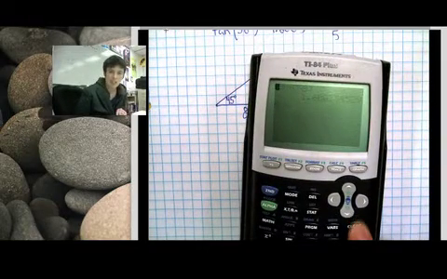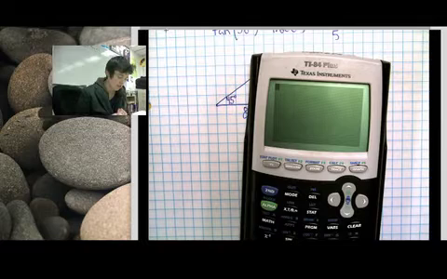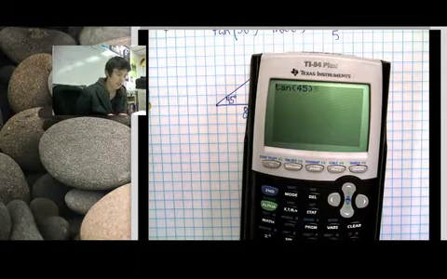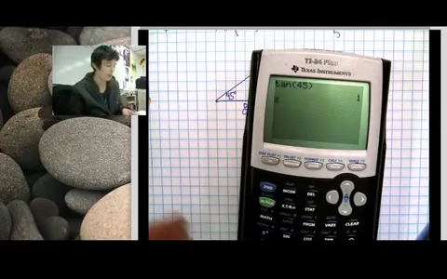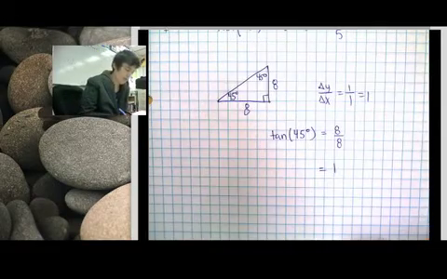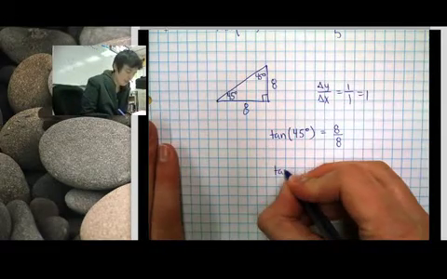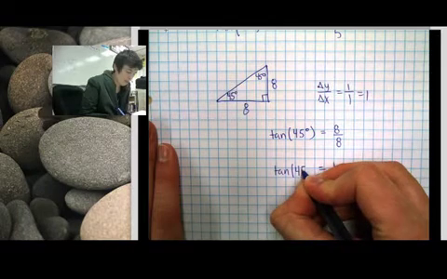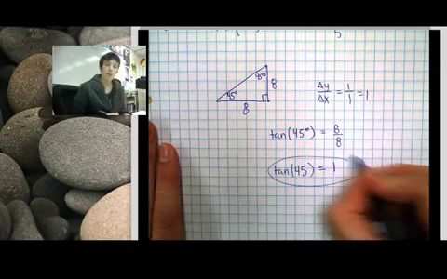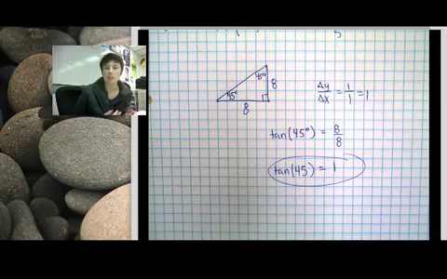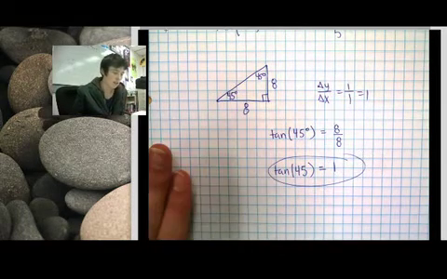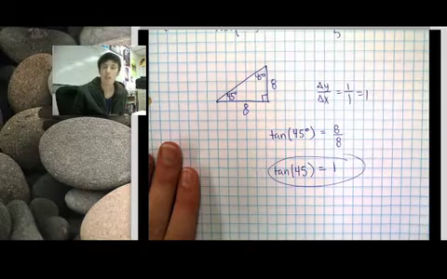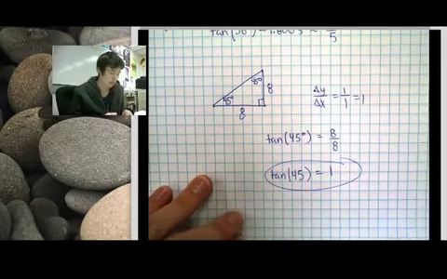Alright, so we're going to erase this, we're going to do the tangent of 45 degrees and see if it's really equal to 1, and it totally is. Okay, so this is a really cool feature. So I'm going to write that down: tangent of 45 degrees equals 1. Okay, so how could this be helpful to us? We know what the calculator can do, we can check some answers here. How are we actually going to apply and use this? Well, there's a lot of ways we can use this.